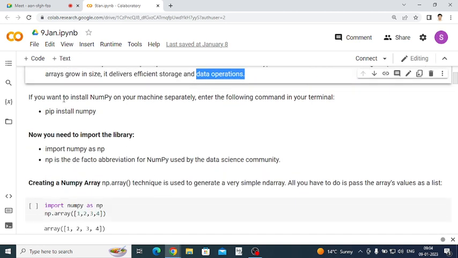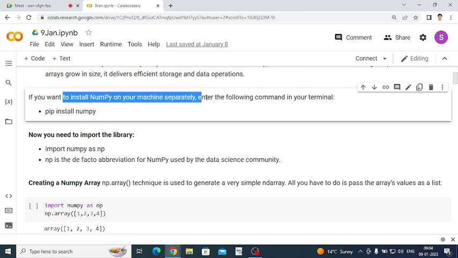If you are using IDEs, that is integrated development environments, like Jupyter or Anaconda, or Python in the terminal, you have to install the Numpy library by using the pip command.